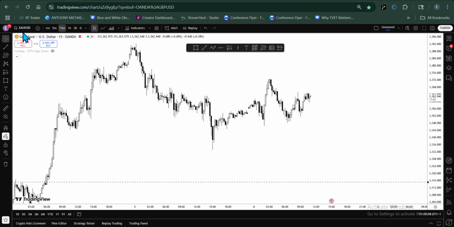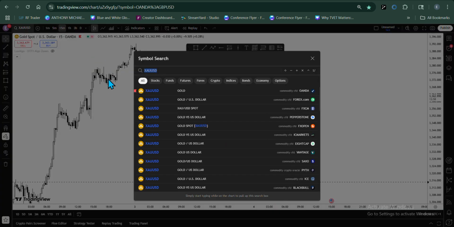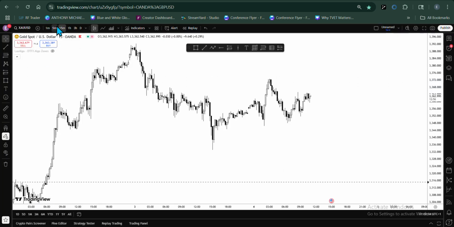If you look here, we have where you can change whatever you are trading. That's the symbol. You can choose gold, whatever. Here we have the time frame. The idea of a time frame is how many minutes it takes for this candle to form. That's just the idea. So I told you this is the chart. Indicators are what we are majorly going to be talking about today.